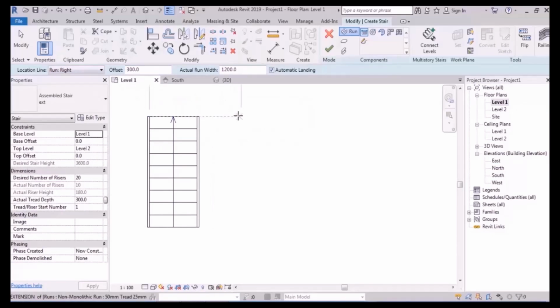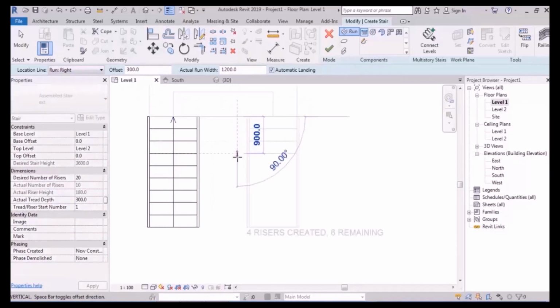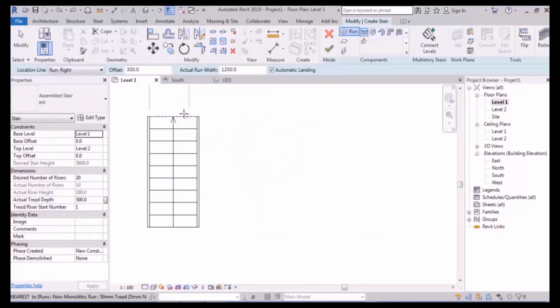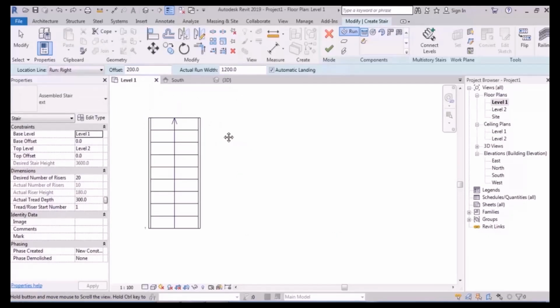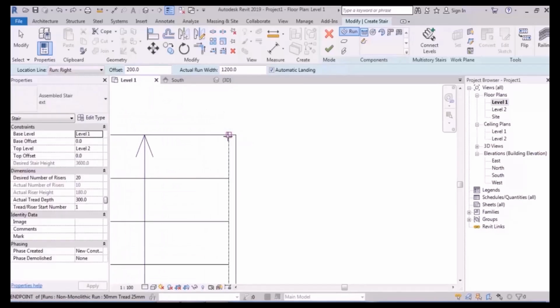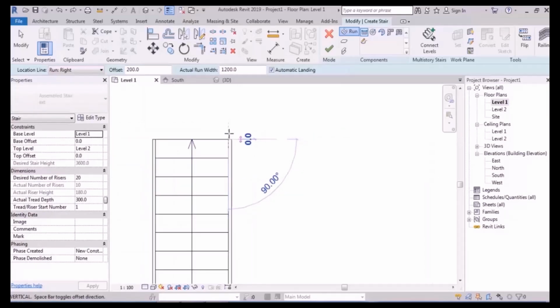Now, when you want to start drawing the next ramp, it places 30 centimeters next to the first ramp. So it can be a very good technique. For example, I change it to 20 and then I start drawing from here, but not here. And in the end, that space is created.